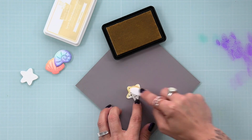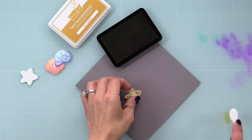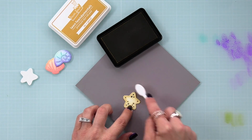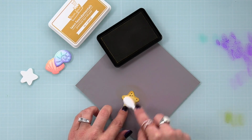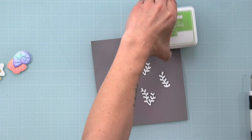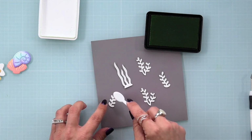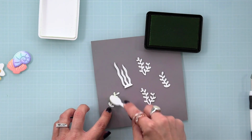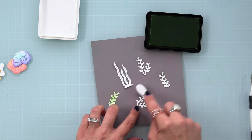And then for my starfish, I am starting out with Sugar Cookie. So again, just a really nice light base color to make it look like they're glowing. And then coming in with Number 2 Pencil. Off screen, I did a little bit of extra die cutting, and these pieces come from the Platform Pop-Up Wave Wraparound. And I'm going to blend these similarly to how I did the seashells. I'm starting out with Celery Stick ink, doing that to all of them.